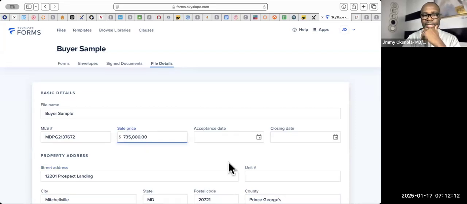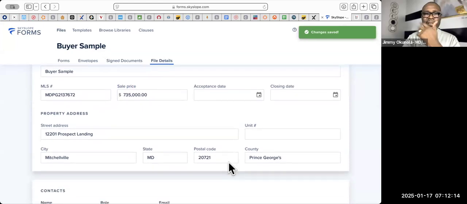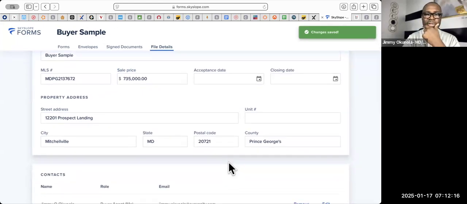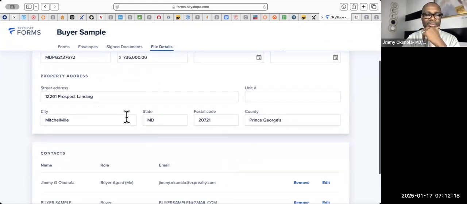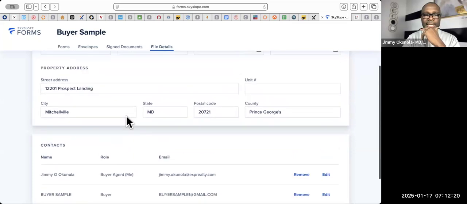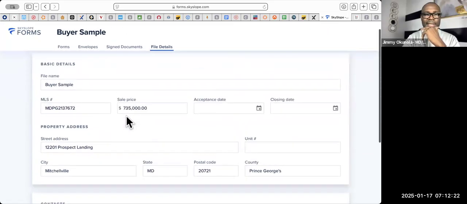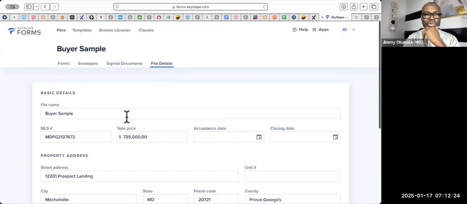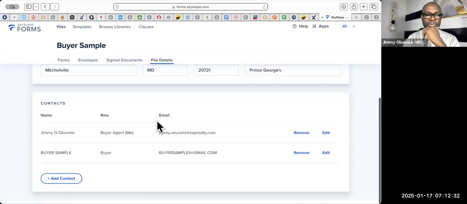Put a sales price on there. We're doing the deal today. We don't know if it's going to be accepted or not, but we're doing a deal today. We have the address of the property, and once you add that into it, it typically should have all the information pulled. But some properties don't, and this might just be one of them.